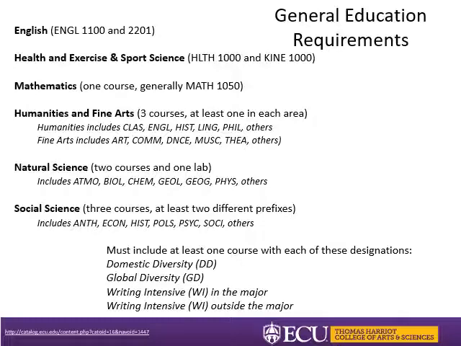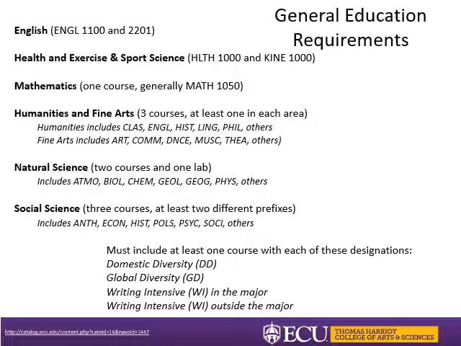Now let's talk about general education requirements. While you're pursuing your major, the required 40 semester hours of general education courses will draw from the different categories outlined here. There is no particular order in which these gen ed courses have to be taken. Let's go over the categories briefly. There are 2 English composition courses, English 1100 and English 2201, usually taken your freshman year.